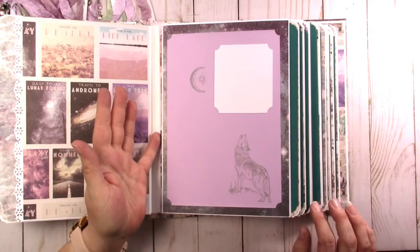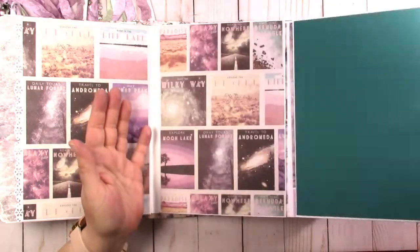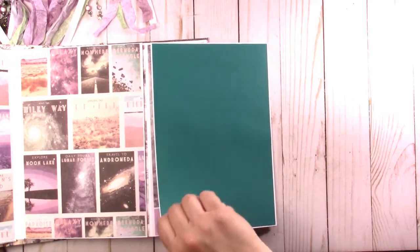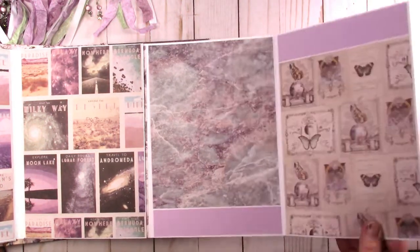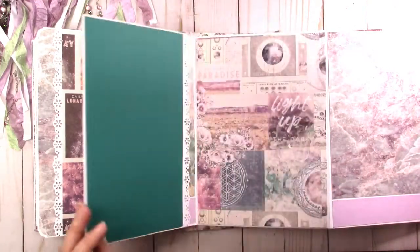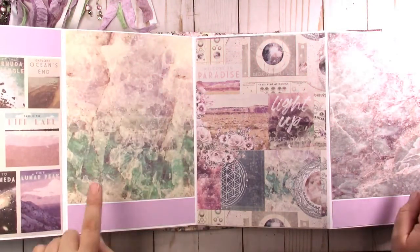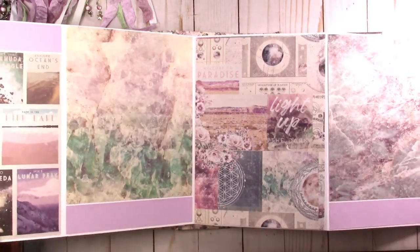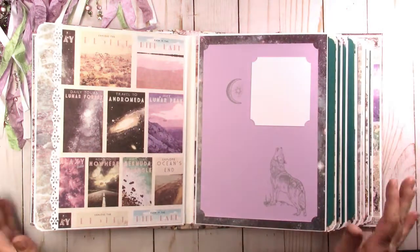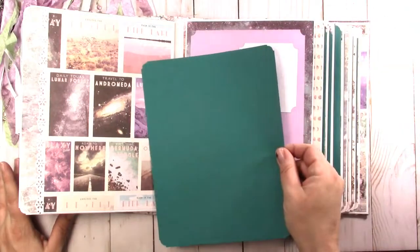Again, the Stamperia Cosmos stamp beautifully, and then another layered photo mat there. And this folds out 1, 2 times this way. Okay, and then it folds out 1 and 2 times this way. So there are, I think, 5 panels here. 1, 2, 3, 4, 5 panels there, and then the back 6, 7, 8. 9 panels in that one page. And again, you have the photo mat, or the big giant mat.